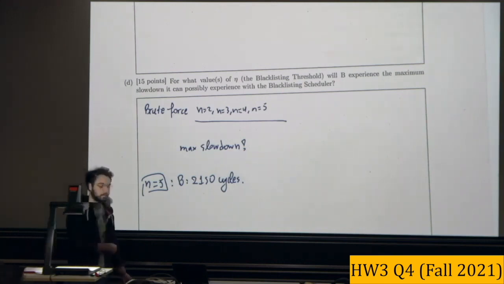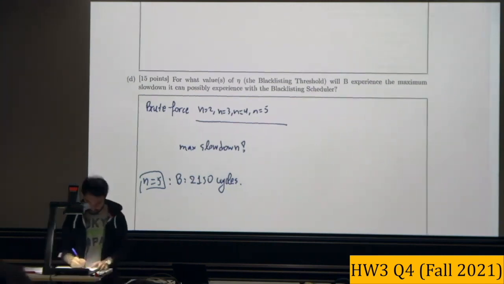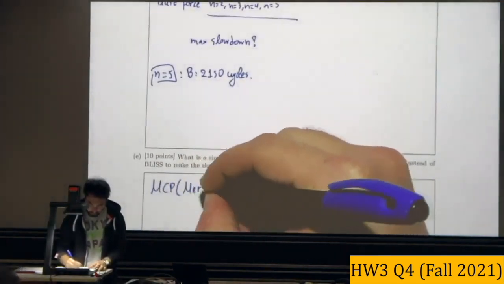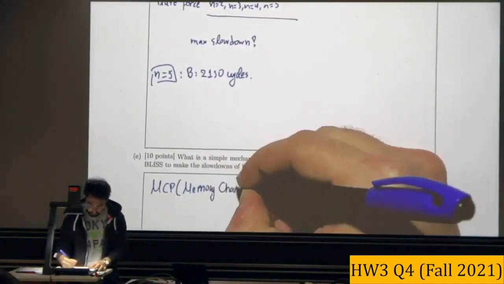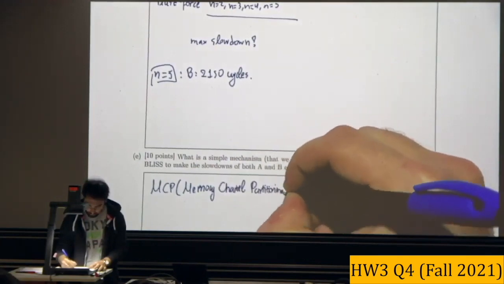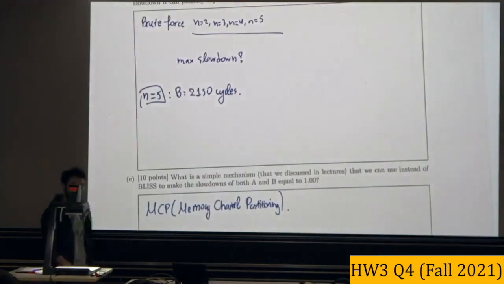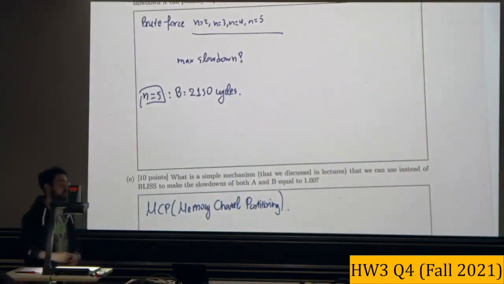Two channels. How is this technique called? Okay, it's memory channel partitioning. Correct. So the technique is called MCP, memory channel partitioning. In this case we will have the two applications running in different channels, and we won't have any kind of conflicts between the banks. And it will run, the slowdown will be the same, which is 1.